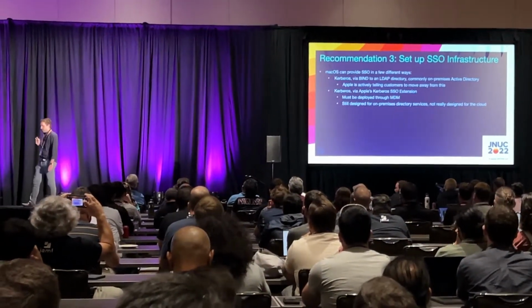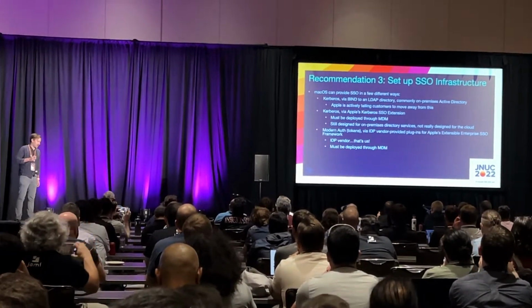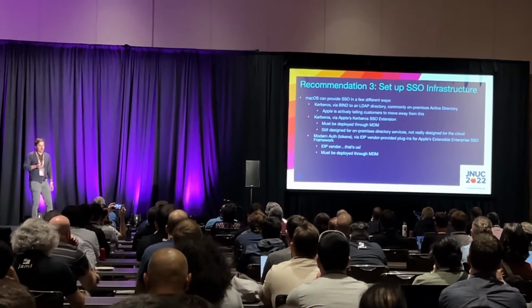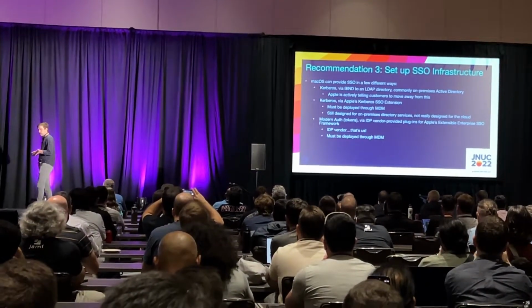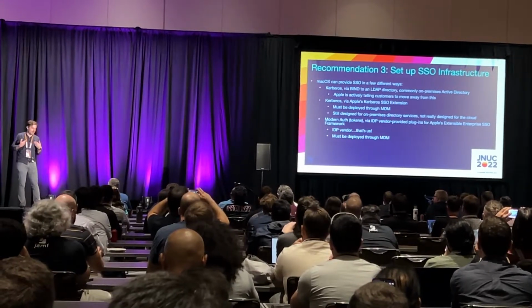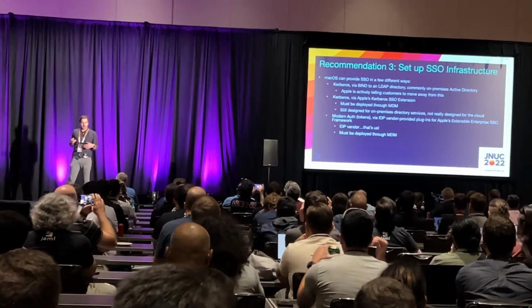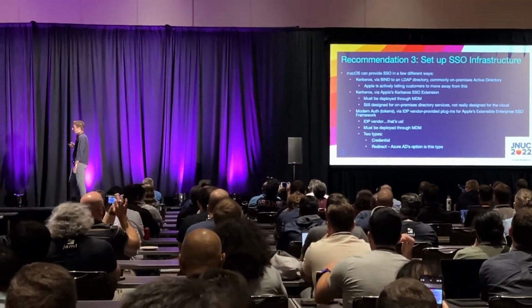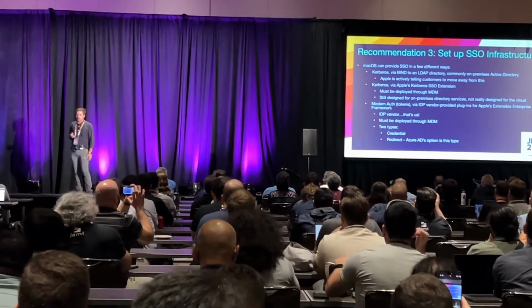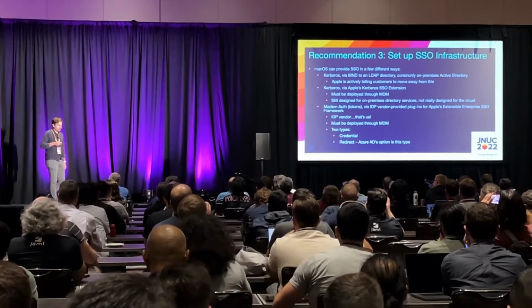And then the third option would be Modern Auth. So this would be token-based SSO. And for this, you need an IDP vendor who has made a plugin for Apple's SSO framework. And so that's us, Microsoft. We have built one. Other vendors can build their own. But we have chosen to build one, and specifically, it is the redirect type. So there's actually 2 different types that Apple supports. And so I'm going to mostly focus on the redirect type.